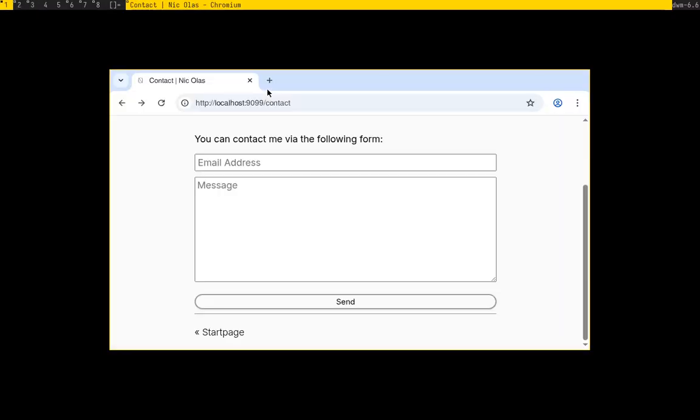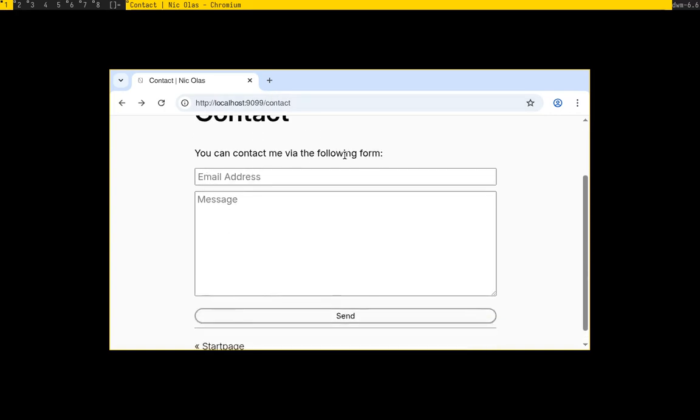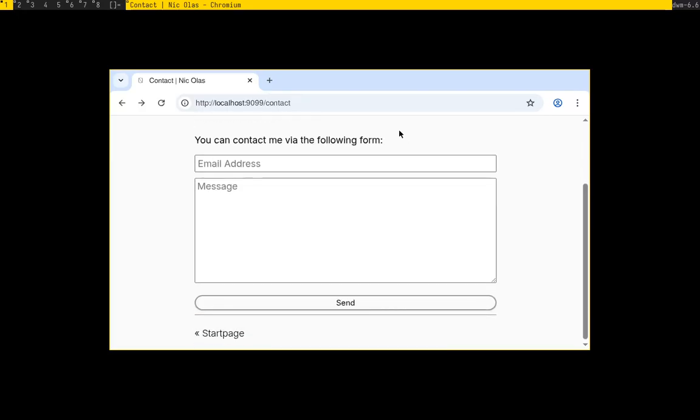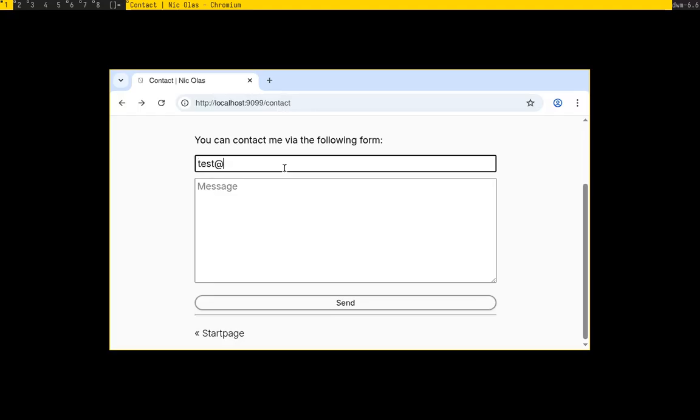So if I now go to the browser again, and if you try this out, you have to be careful with browser caching, because I noticed that if I, for example, go to a site I've been to previously and it's cached in the browser, it will of course not show up in the log. So yeah, be careful with that if you try this out.